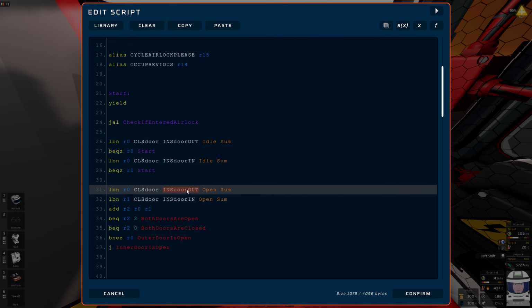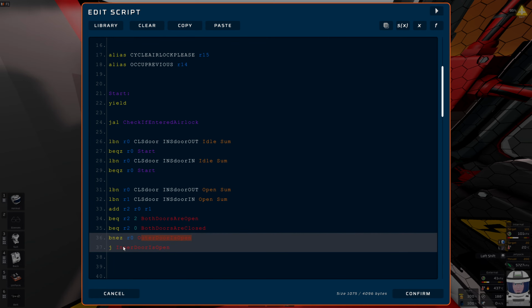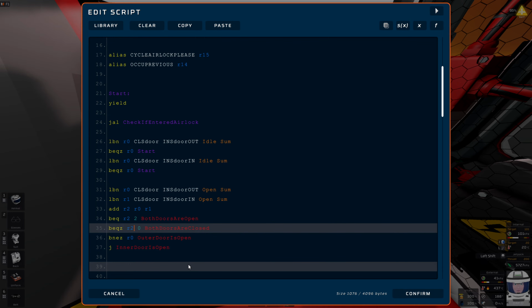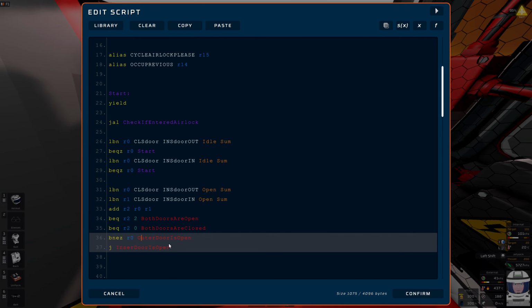If the first one, the outer door, is not equal to 0, then the outer door is open, and the only possible state that remains is that the inner door is open. I could, of course, just check this, like here, to keep it consistent. Like I also just changed this from here to this, just for consistency. But I don't know.